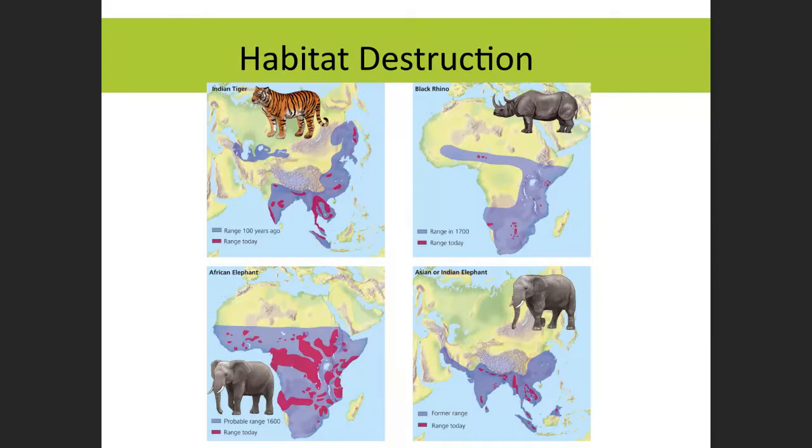So habitat destruction, I think everybody understands. Here you can see in purple historic ranges of these major animals. These are big vertebrates that we're looking at. And in pink are the current distributions of them. And you can see not only are the populations much smaller, but they're kind of chopped up so they don't have gene flow between them. So we're going to lose genetic diversity as well, right? If these populations aren't able to mix with one another.